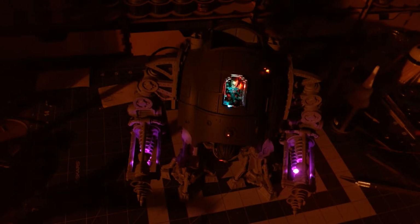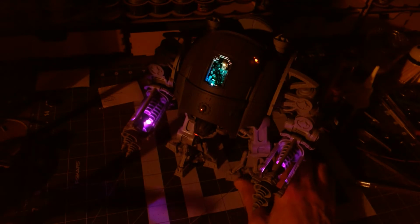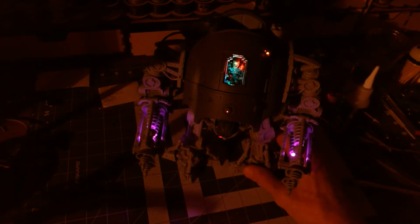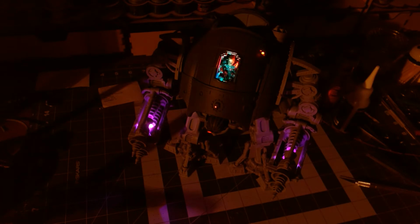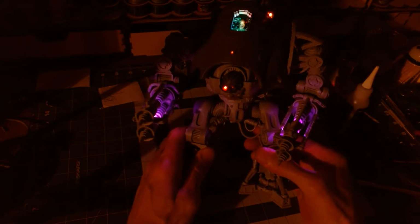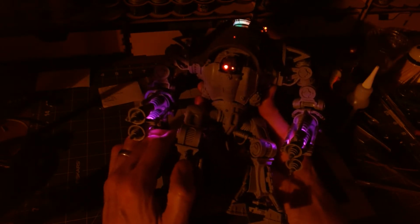Alright, I think that's good. I'm trying to adjust the camera exposure to get a good sense for what this actually looks like. And that's really not too bad. There's some ambient light in the room. Tipping over his weapons there. His eyes are great.